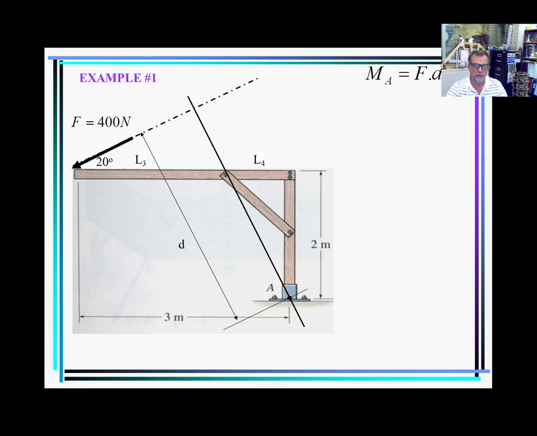And all my problem is finding that distance d, because I know the force is 400, and I have the geometry here that is going to allow me to calculate that. Now, it is a little bit of work, but yes, you can do it. I cannot find this distance directly, but I know that the total distance is 3, so I can say this is L3 and this is L4, and then I can say that this is L1 here and this is L2. So if I add L1 and L2, I'm gonna have d. So how can we do that? Well, let's start with the triangles, and let's start with this triangle here. Once I find that d, I just multiply that d times 400, and that's it, problem solved.